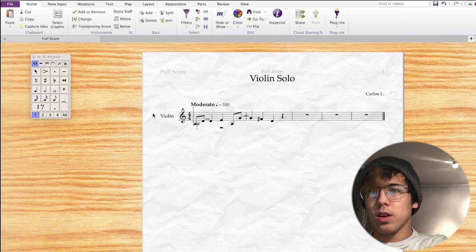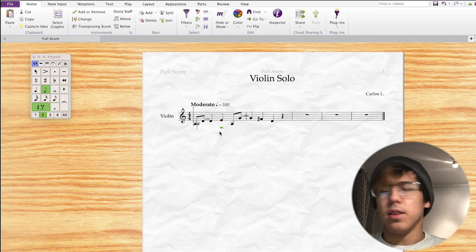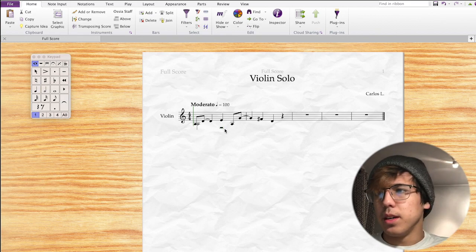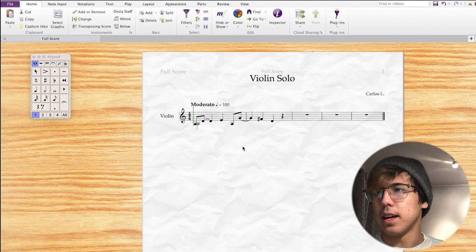And I really should have a shortcut for making those ties. I can, but it is not default with this number row system. Yeah, I'll fix that later. So a cool thing about Sibelius, let's say you do not want this 8th note rest to be here, you can just hit delete and it'll be completely gone. And when you do the print layout, actually, it'll be completely gone. It'll just disappear. So I do like that. So I'm going to actually keep that.